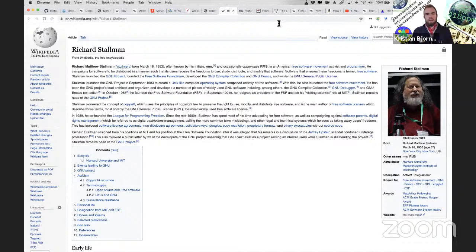Again, this is a graphic design related issue that starts this whole thing off. Stallman and his colleagues at MIT have a printer that Xerox has given them, and the printer has an issue where, when there's an error printing, it doesn't have a way to alert the person who has a print in the queue that their print isn't going to come out.